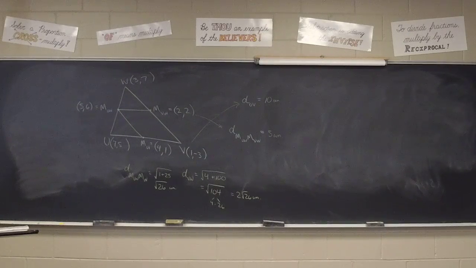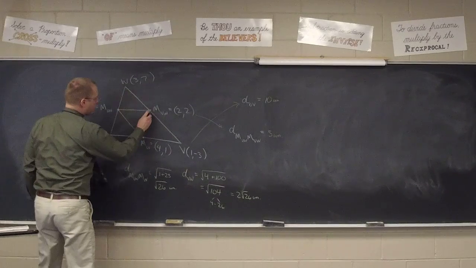All right, do we get those lengths? Square root of 26 and square root of 104 looks way bigger, right? It looks like it's 4 times as big. But remember, when you factor in the 4 times 26, you actually get the 2. So 2 square root of 26, yes, it's twice as big. Or you could say that the square root of 26 is half as big, half the third side.